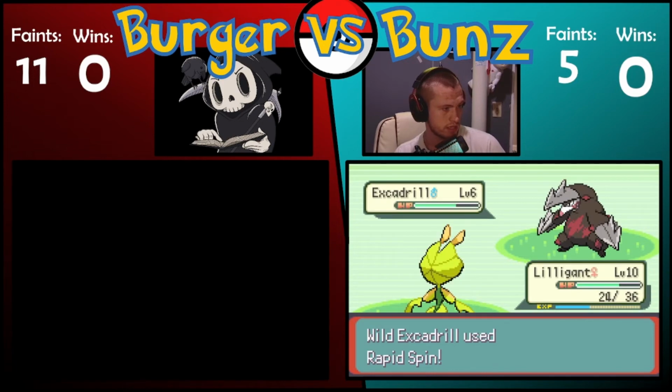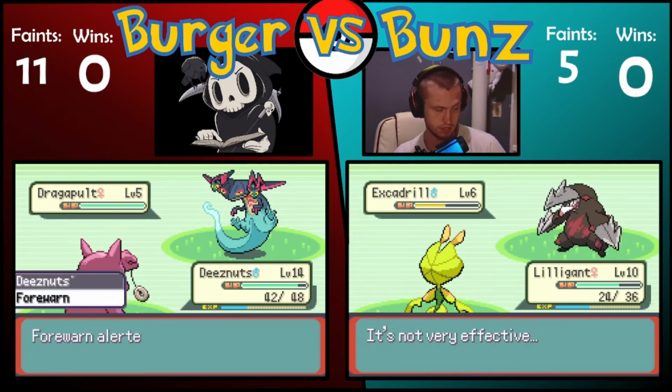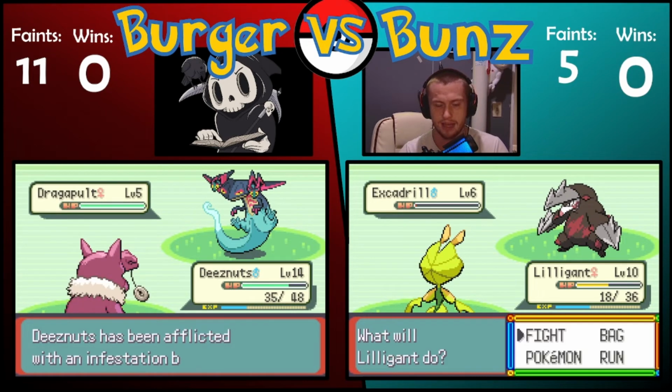Wait, Morbius? Can't... Oh, he's Ghost. You don't have any other moves? He's a Ghost Dragon. You don't have any other moves on Morbius? I don't. Oh, that's rough, man. All right, let's go. Huge. Oh, God, the crit for 1 HP? We take that.